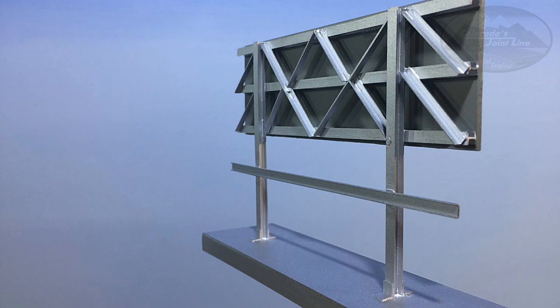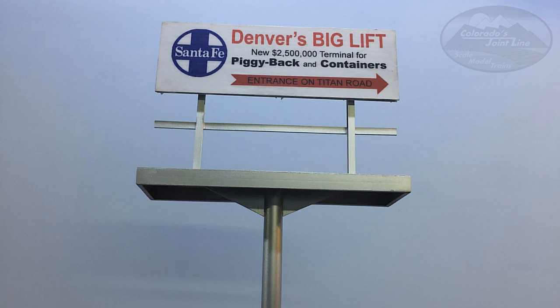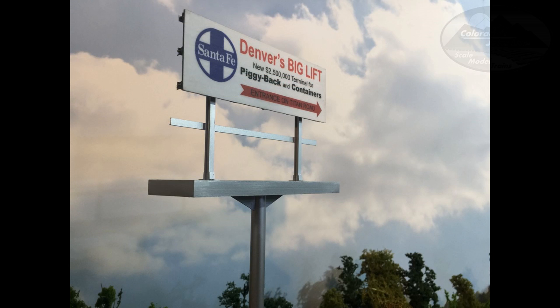I think all of you out there could scratch build these things super easy, whether you're making them out of styrene or wood, and there's so much period advertising around for whatever era you model. It's a great way to help capture the era that you're modeling by putting period advertising on billboards around, and then just scratch building some of these billboards. It's really good.